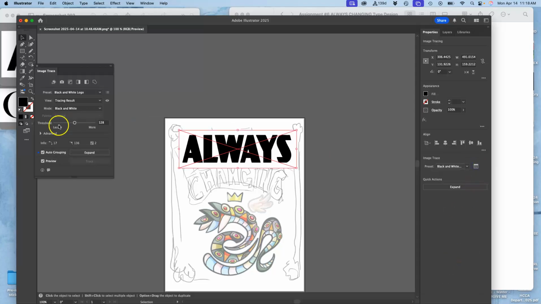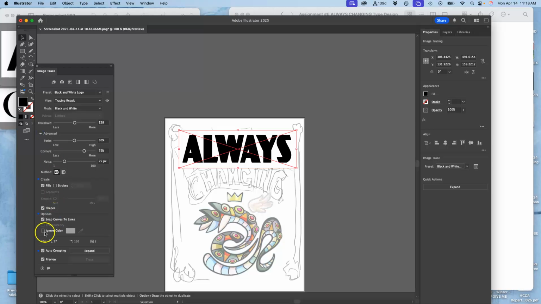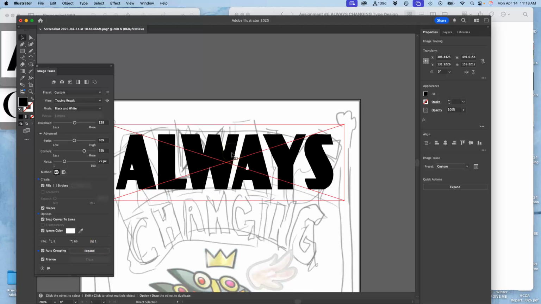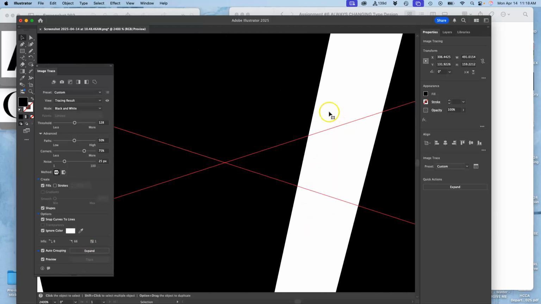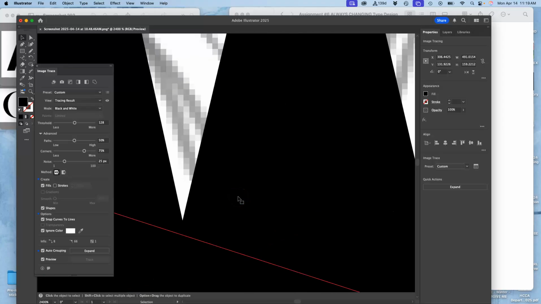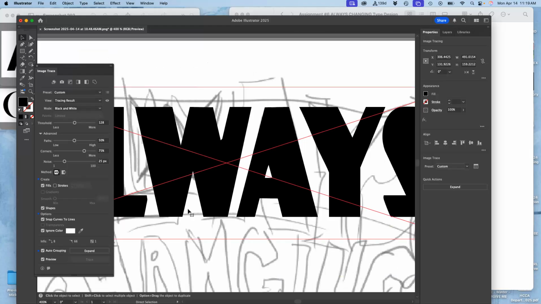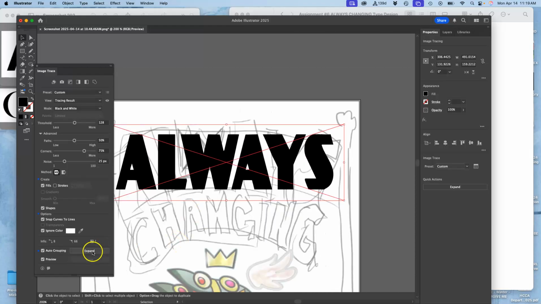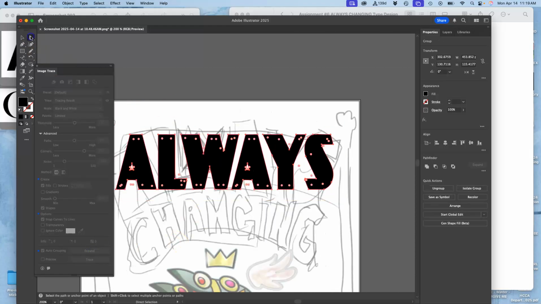You're going to go to Advanced Options, and you're going to turn off the background color. Ignore the color, so it's just the black. And then you're going to expand it. So remember, before you hit expand, it's previewing it as a vector. And it might be a little chunky in some places, but we're going to be controlling that ourselves. So now when I expand it, now it is a full set of anchor points that I can fully modify.